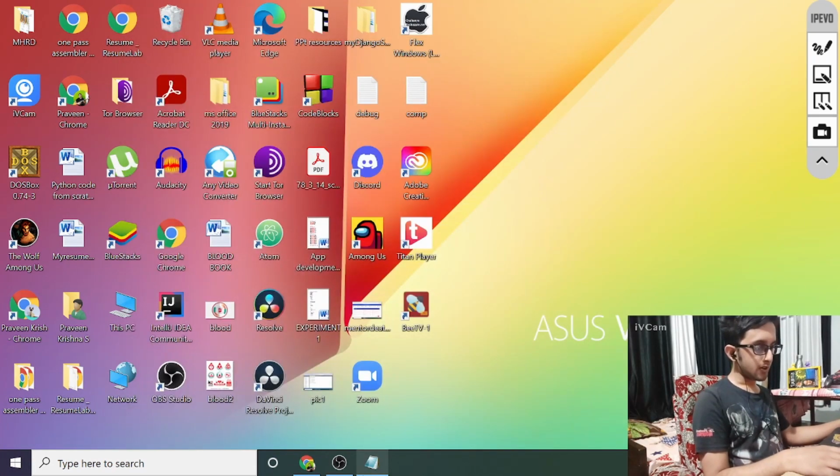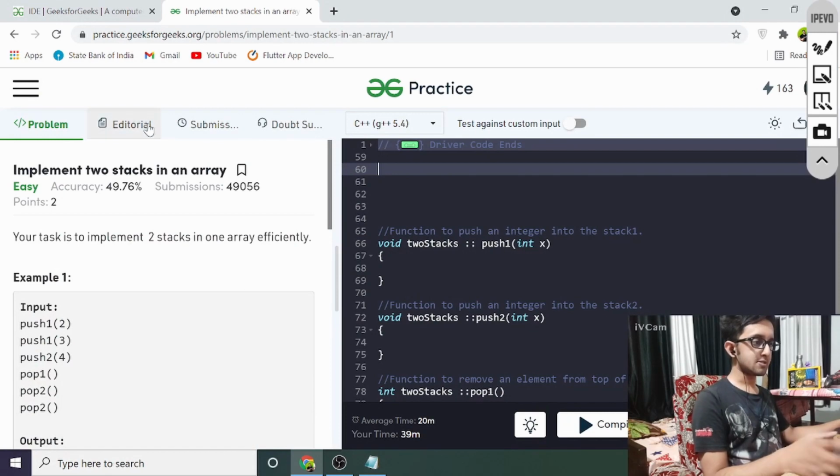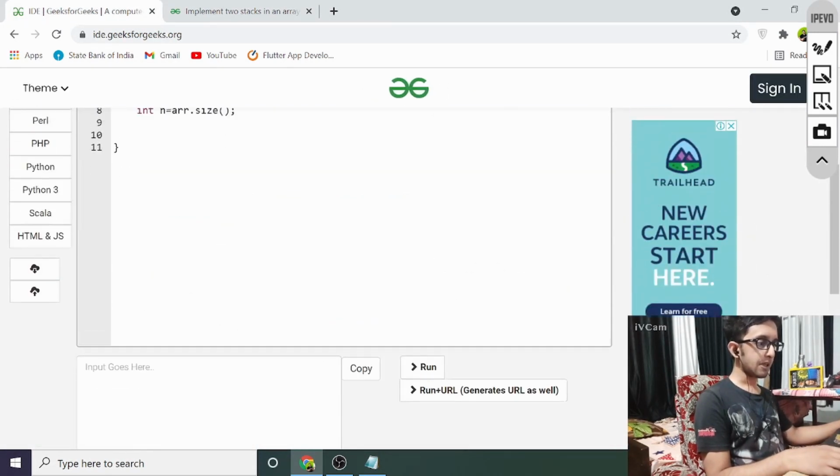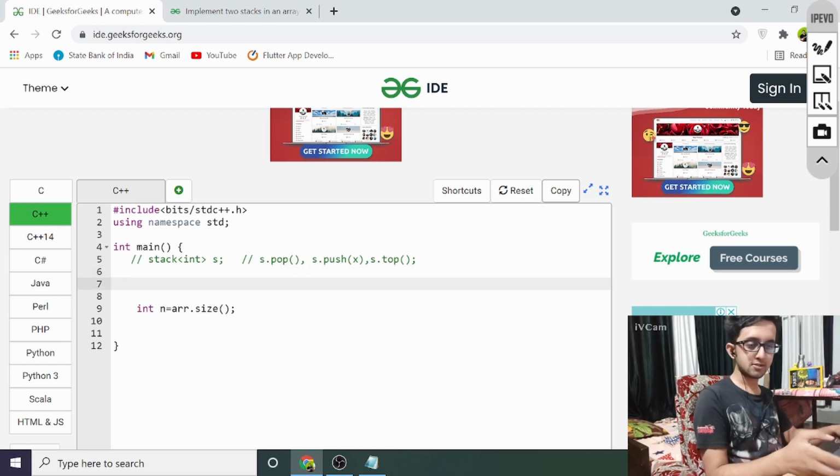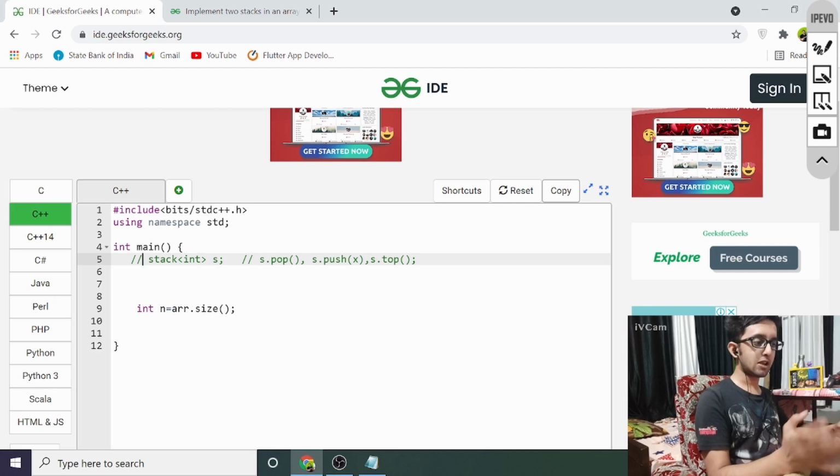If you're not aware of how to implement stacks in C++, there are different ways to implement it, but I prefer not to make a stack from scratch while you're using C++, because there is already an inbuilt data structure. Until you are asked by the interviewer to create a stack from scratch, and then you will have to implement it on your own, you can simply use this stack data structure which is already available.